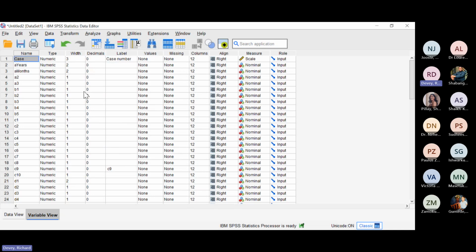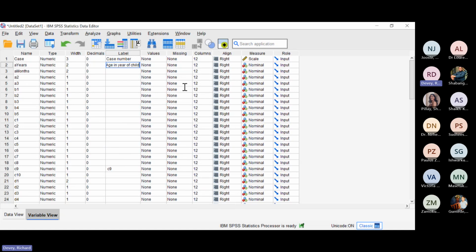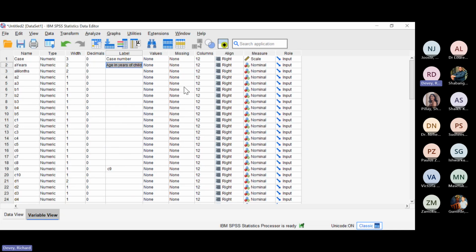So this is where we give the variable information. So years would be the age in years of the child, of participants, because I think these are all children for this study. Okay, age in years. So this is where we can put our labels into the file.